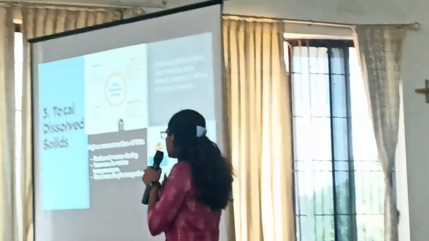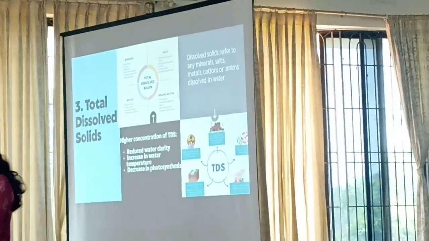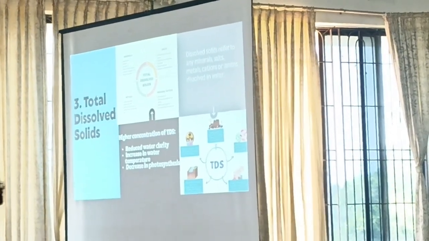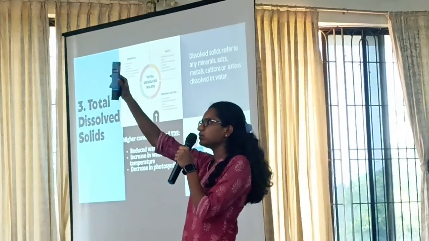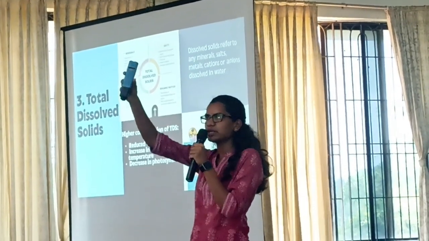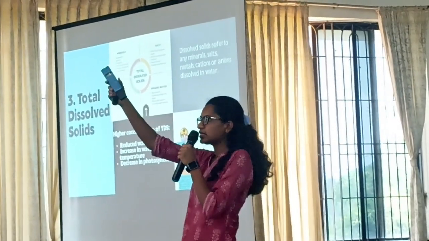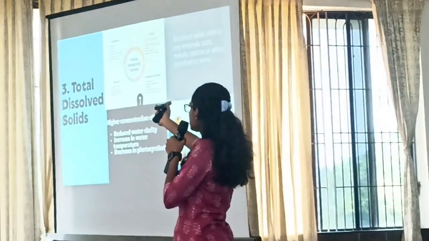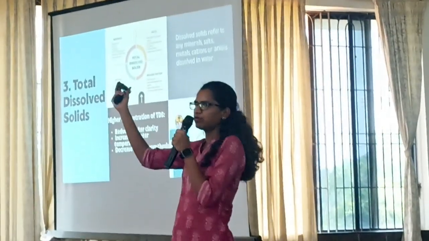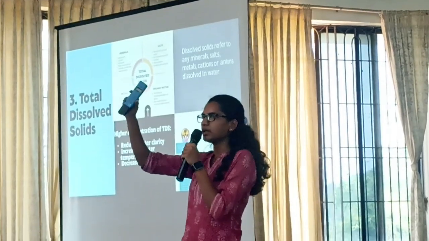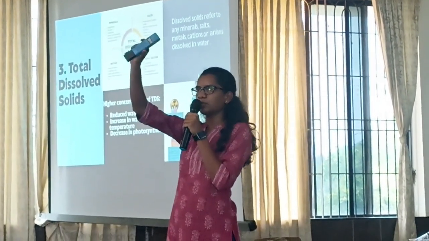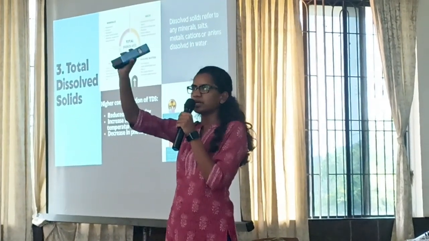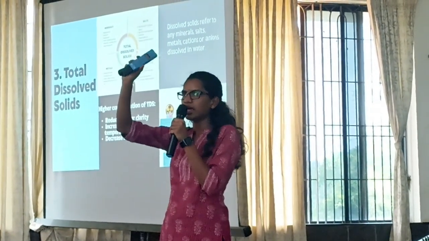So to assess the TDS level in the water body, we have a similar probe. So this is the TDS meter. You can use this. You take a water sample in a beaker, immerse it, and note down the reading. The unit for TDS is ppm, parts per million. You will take down the reading in that, and this probe also gives your water temperature reading. You will be noting that down also.